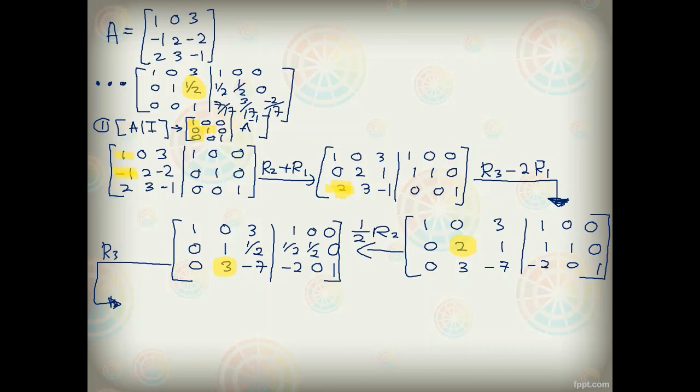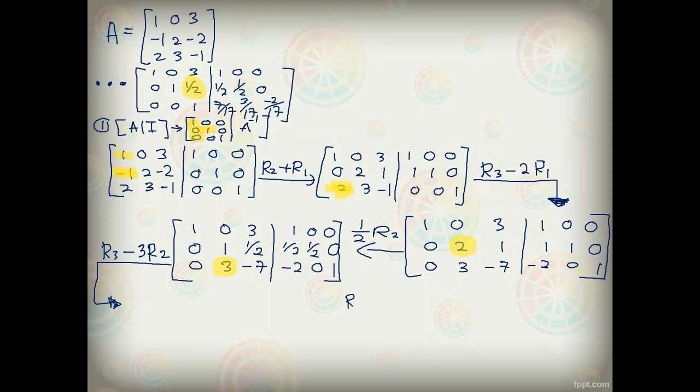The only row that you can choose is row 2. You cannot choose row 1 because row 1 won't help you, because this is already 0. You multiply anything to this and perform subtraction or addition, it won't change anything to 3. In fact it will affect the first row element here that you have already changed, and it will become a number again. We don't want that. So please choose the row wisely. All right, so the second row can help you to reduce R3 to 0. What you can do is multiply 3 to R2 and subtract. That will reduce 3 to 0.